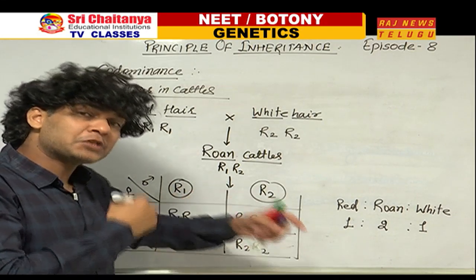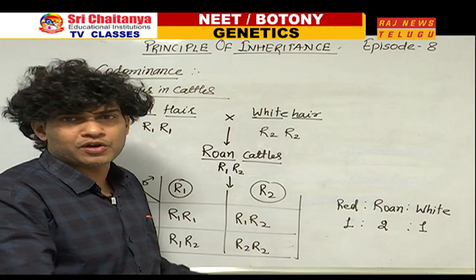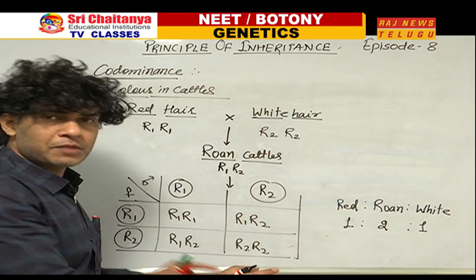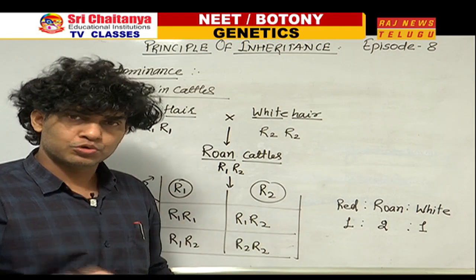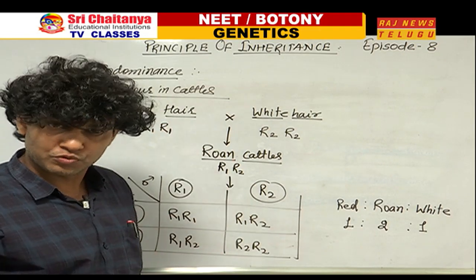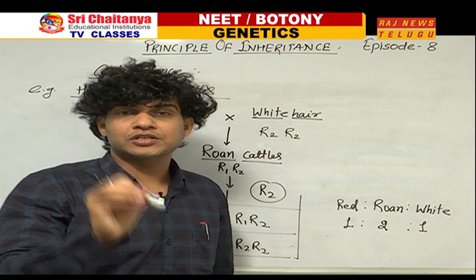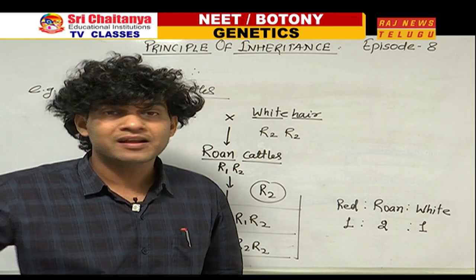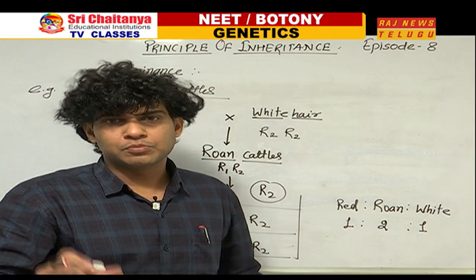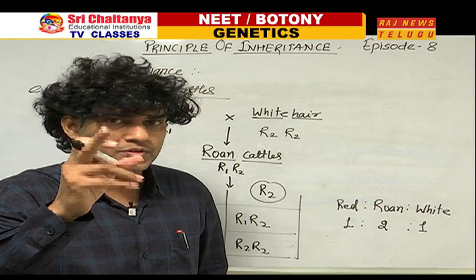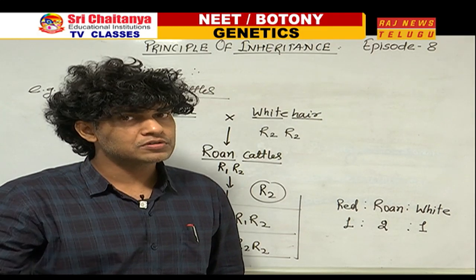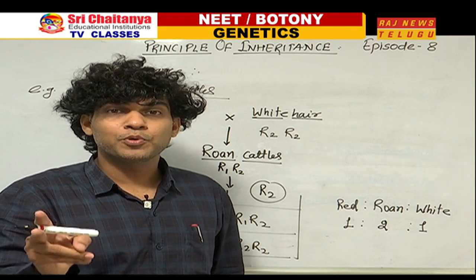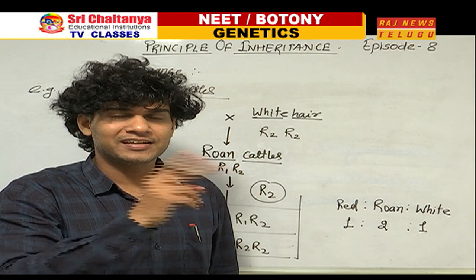So there was incomplete expression of the dominant variant. Here there is an equal expression of both of the variants within the same organism. So the word is codominance, and the word was incomplete dominance. Phenotypic ratio for both would be same, 1:2:1, and there was also 1:2:1. Don't judge any interaction on the basis of just their phenotype. That here is also 1:2:1 sir, there was also 1:2:1, it means both should be the same interaction. No, you must remember 3 plus 3 is 6 and 7 minus 1 is also 6. Resultant of both is 6, but one is an addition and second is what.